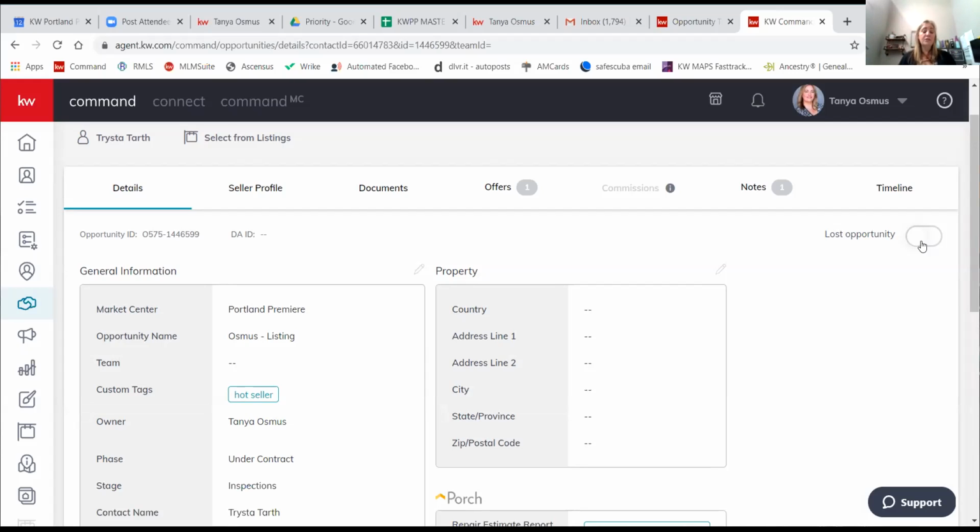That's how you're supposed to use opportunities for transactions, because the opportunity is the listing, and the buyer isn't our buyer. Or if it is our buyer, then that's a whole other opportunity. So now you have two opportunities. You have one under the listing person and the seller, and one under the buyer, because the opportunities are connected to the contacts, not the property. Right. Okay.